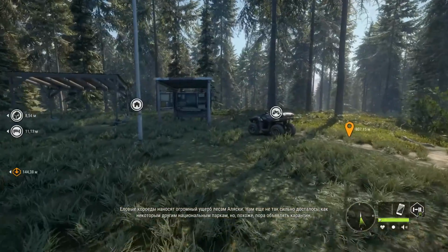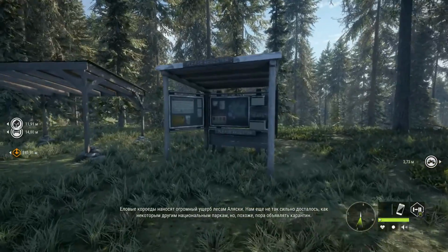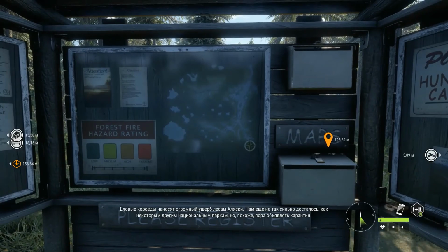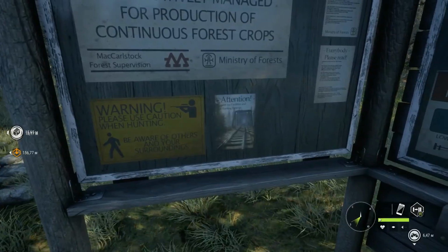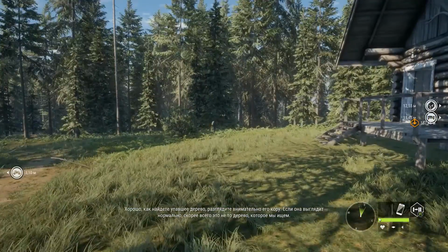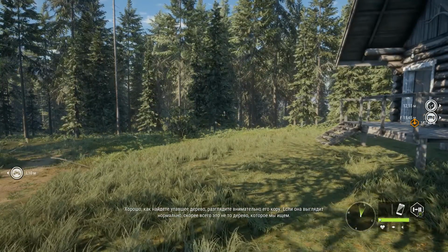The spruce bark beetles are a massive threat to Alaska's spruce forests at the moment. We haven't been hit as badly compared to some other Alaskan state parks, but I think that it may be time for a quarantine. Okay. So once you find a fallen tree, I want you to take a look at its bark. Does it look healthy? If so, it's probably not the tree we're looking for.